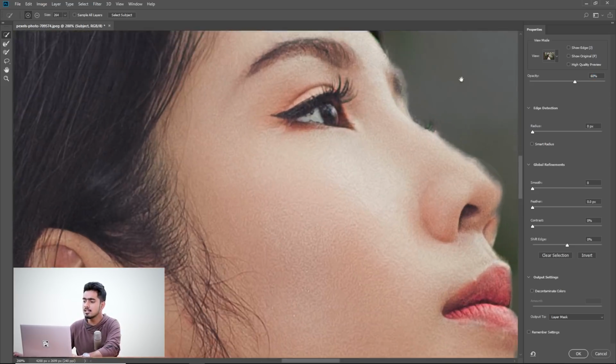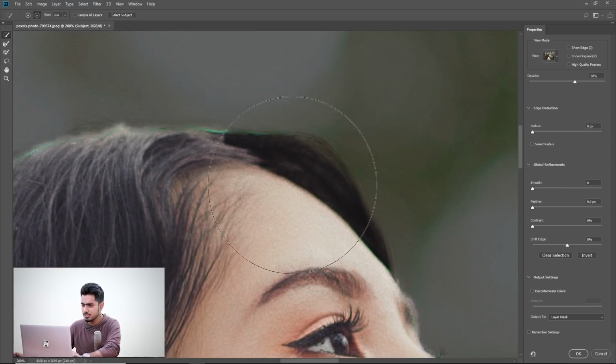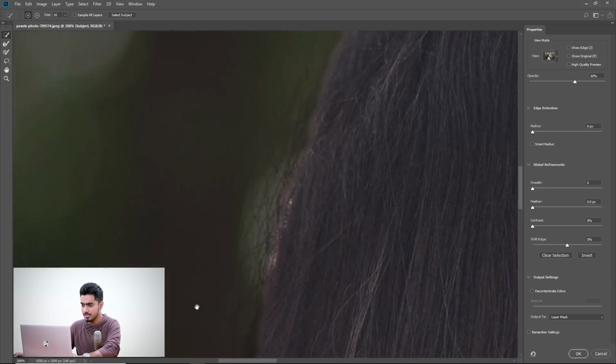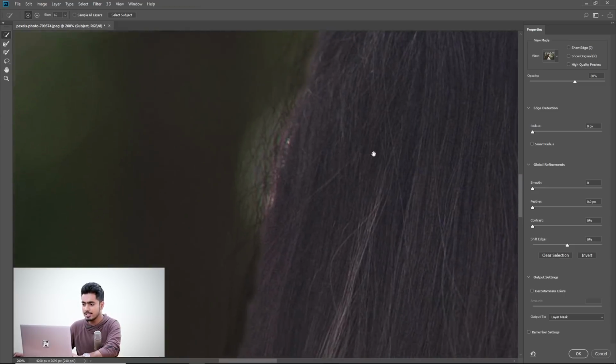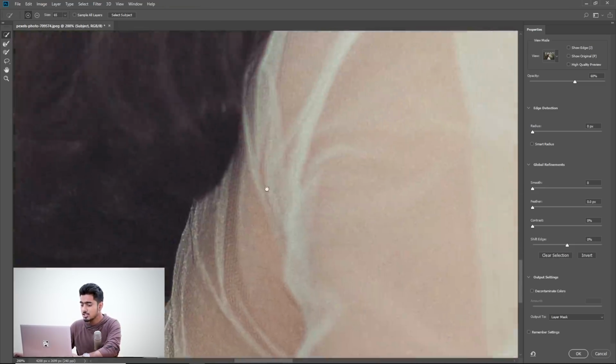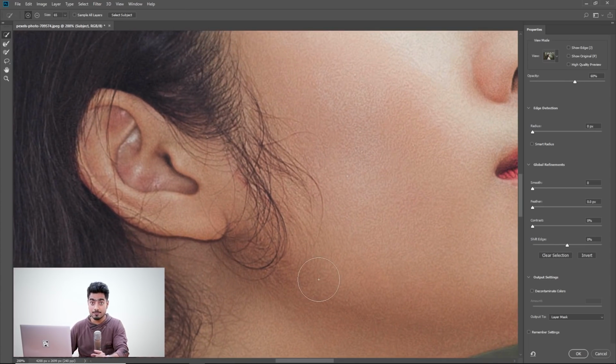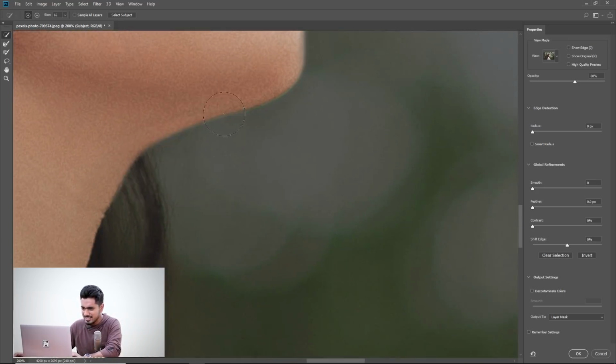And as you can have a look, this hair is remaining. So we will just make the brush a little smaller and simply paint on the remaining area. Sometimes it also selects something extra, as you can see over here, and we can take care of that later. It doesn't really matter. Just make sure that the selection is perfect in the areas where the light is coming through. So as you can see, this area is in shadow.